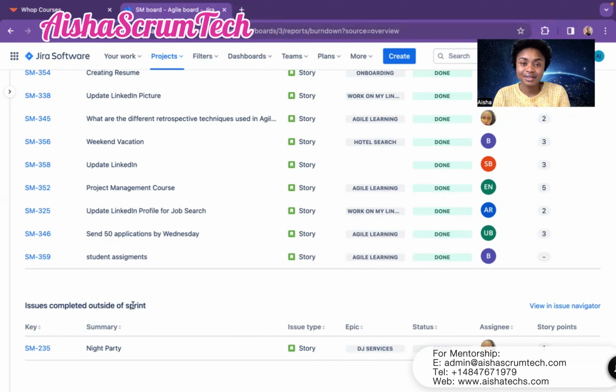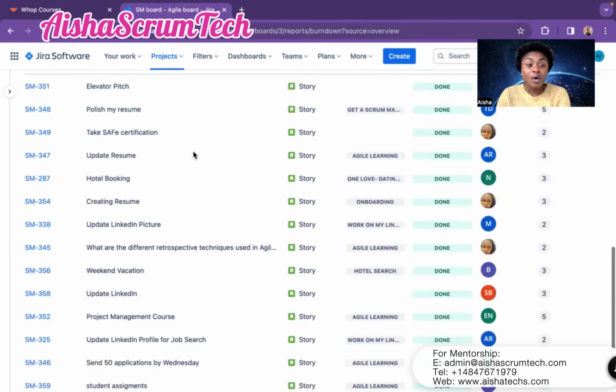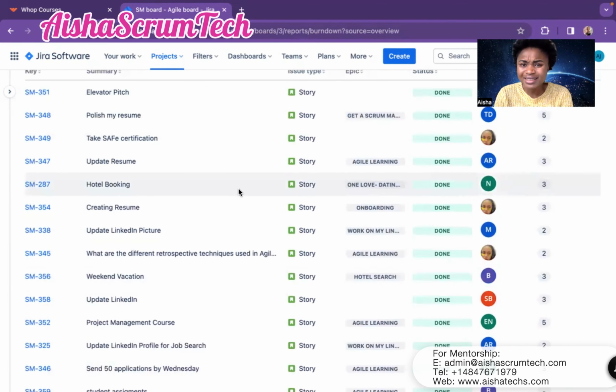So as you are planning to schedule the sprint on JIRA, also ensure that the time reflects the actual time you close the sprint. If not, even if the team members close their story after that time, guess what? JIRA is going to put it underneath here. Even though they will give them credit that the work was done, it's going to separate it from all the others. Why is that?